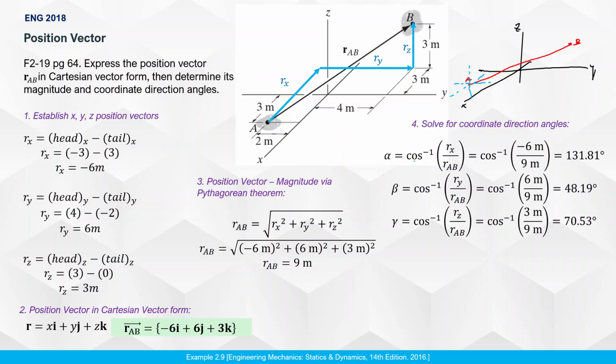So from here, kung mapapansin mo, tama ba na 131.81 yan? Technically, yes, kasi ito yung x. And then, kung imemeasure mo from the tail ng vector, here, yan yung alpha. Malayo. And then, ito yung extended version nito. Ito yung y-axis is 48.19. Ito yung in-between dito, ito yung beta. Then, kung makikita mo dito, this is yung 70.53 degrees. Hindi malayo kasi ito yung gamma. Kaya kung hindi nyo na-gets yan, okay lang, pwede ko i-explain sa inyo rin doon.